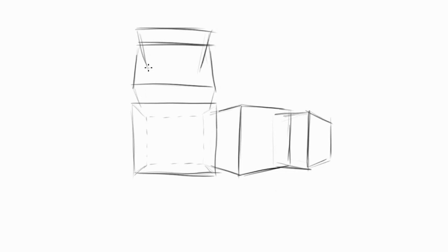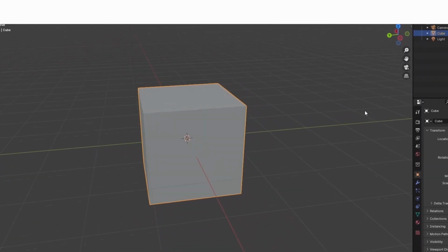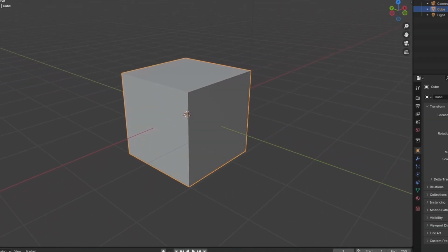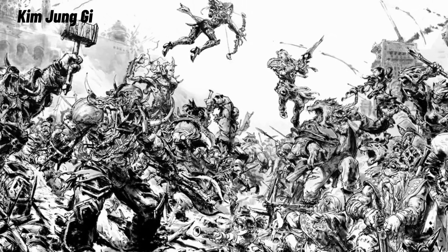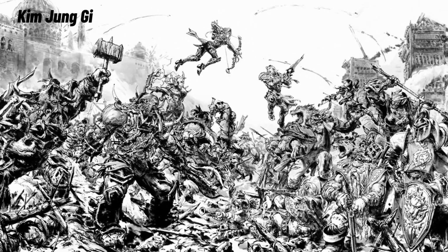But the idea here is that we need to be comfortable in drawing these simple shapes and forms in all sorts of sizes and angles. The idea here is to start helping our brain think in 3D form and start drawing these things, and you start developing that capacity. If you struggle drawing these simple boxes and cylinders and rotating them, then how can you expect yourself to be able to draw amazing masterpieces with dynamic characters and backgrounds?